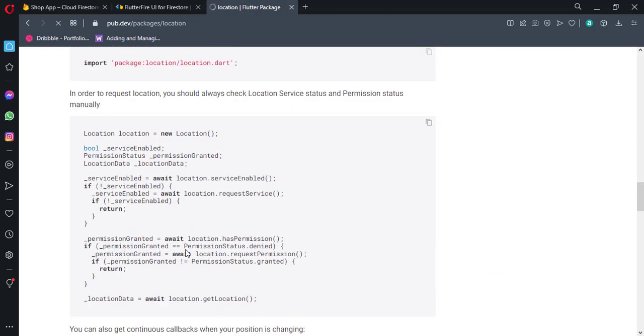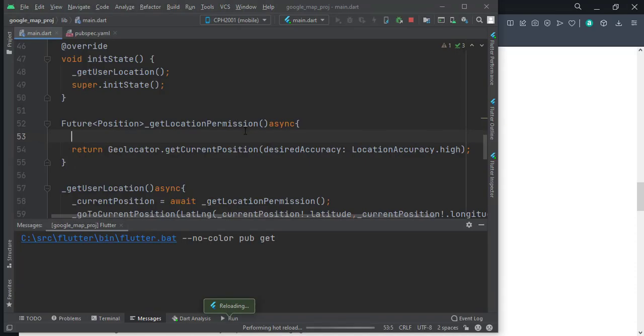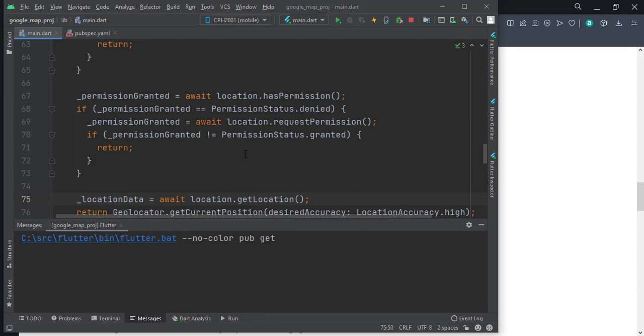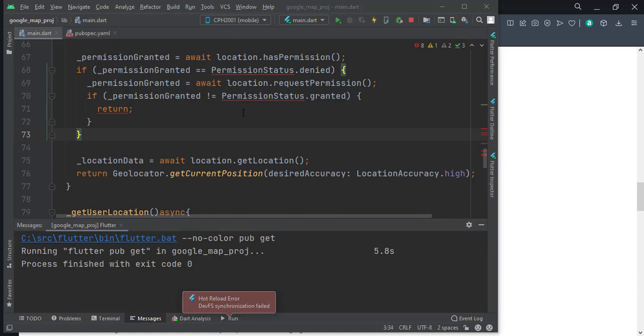Copy all this code from here, then paste it inside this, and this location data, right? So let me install the package first. Okay, now it is installed.